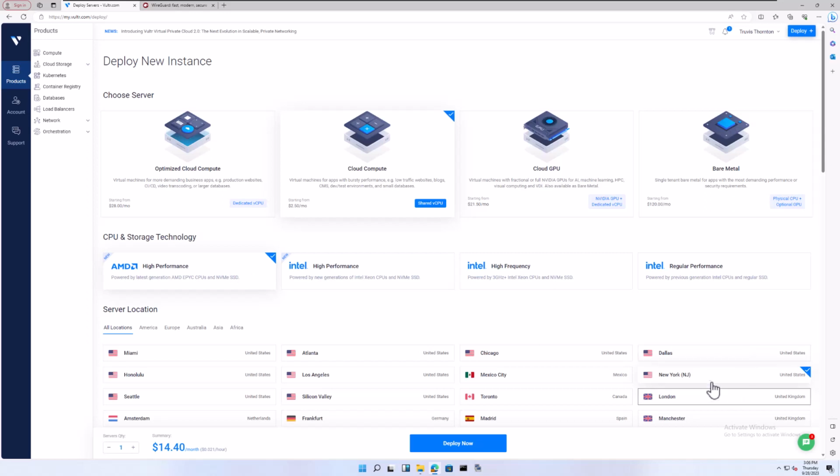Location wise, let's just do New York. Things to keep in mind too: distance matters. If you deploy a VPN that's further away from your physical location, you're going to have a lot more latency because you have to dial out to that location, tunnel all your traffic through that location, and then that traffic gets sent out to whatever location you're going through.